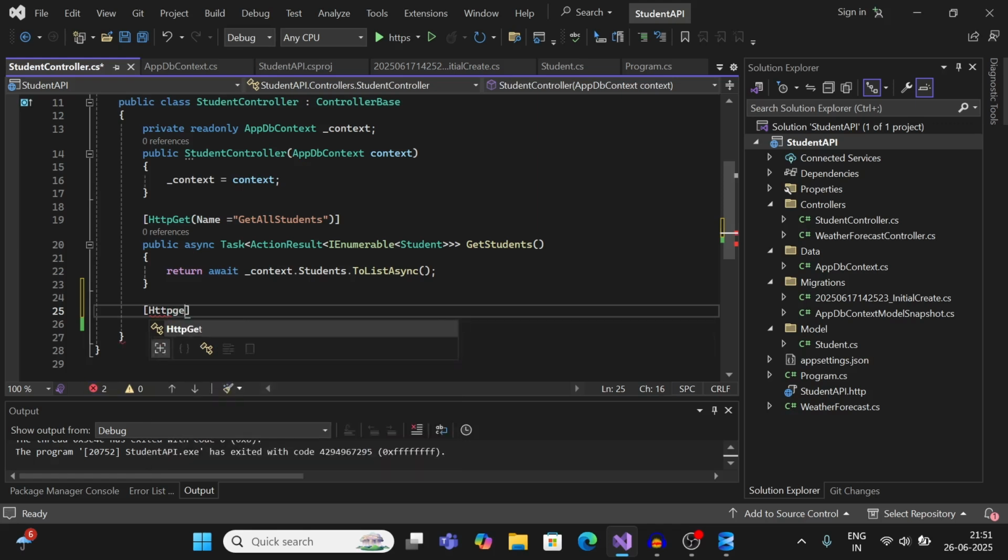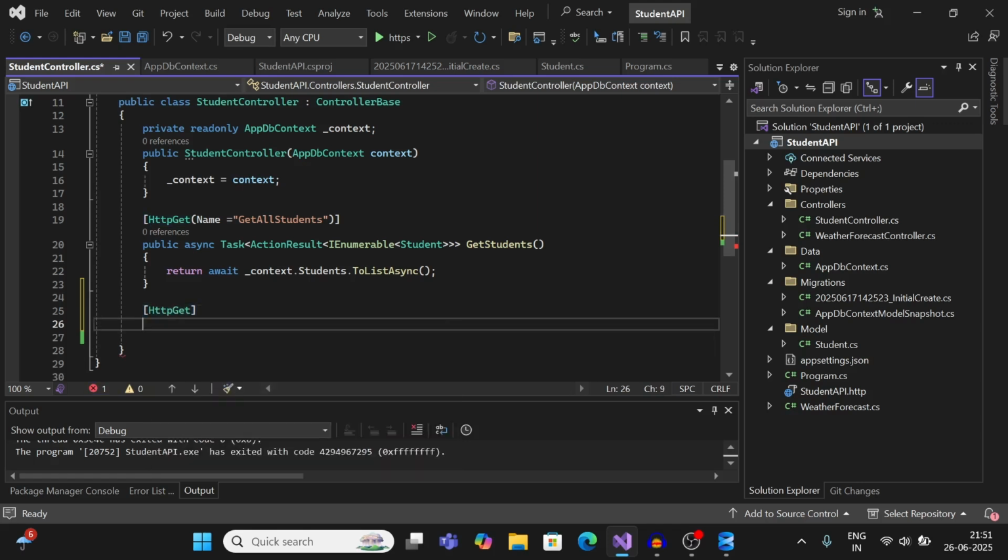But we will receive the ID from the UI or in our case from the Swagger, and we will pass it to our dbContext class, and our dbContext class basically grabs the data from the SQL server for us, and ultimately we have to send it to the UI, right? So that is our ultimate goal. So let's try to write the method here.